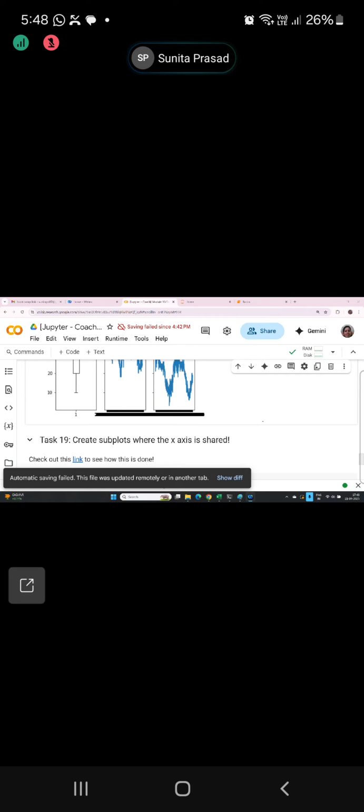Now, the second quartile, what is it? The second one is between 25 and 50. 50 is what? Median, right? You know the median in maths. So that is also known as median, the mid value.